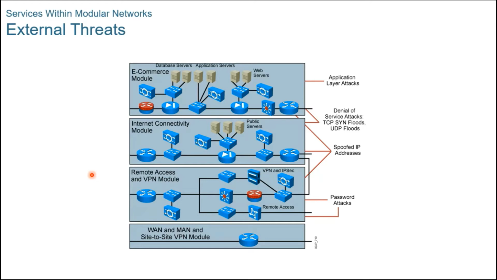IP spoofing attacks often lead to other types of attacks. For example, a hacker might launch a denial of service attack, or DoS, using a spoofed source address to hide his identity. Okay? So you also have password attacks. Using a packet sniffer to determine usernames and passwords is a simple password attack. However, the term password attack usually refers to repeated brute force attempts to identify username and password information. Trojan horse programs are another method that can be used to determine this information.